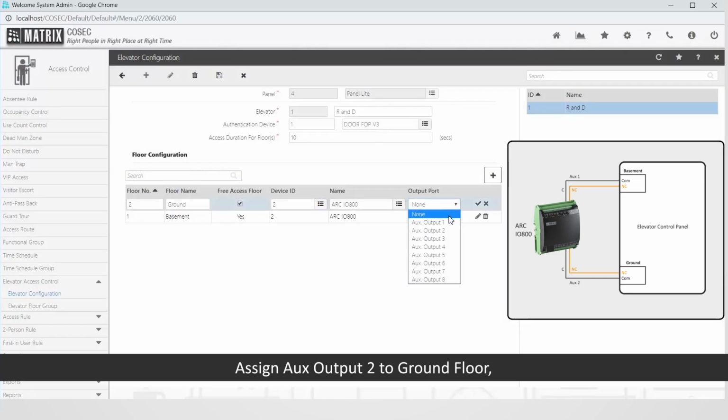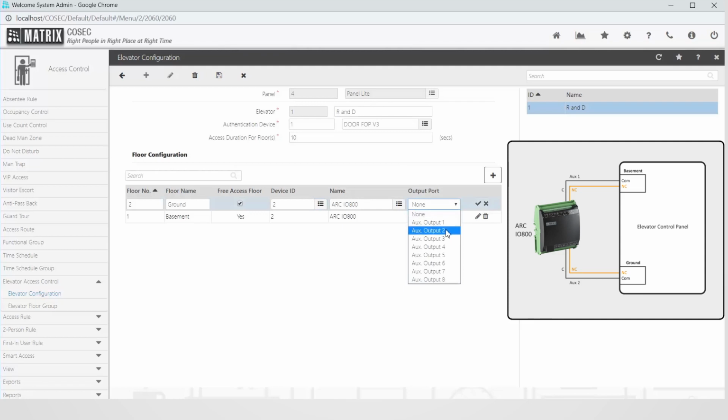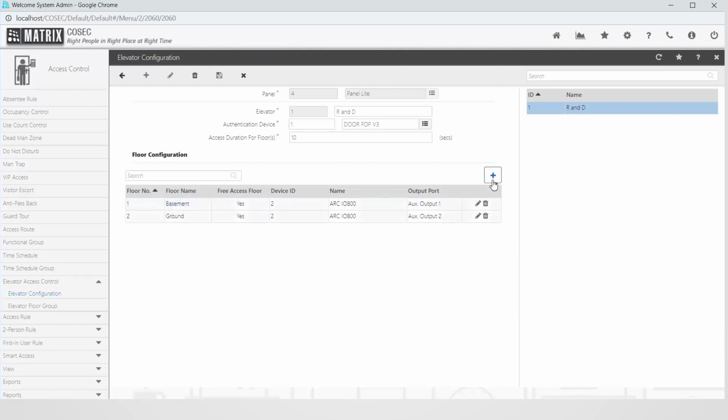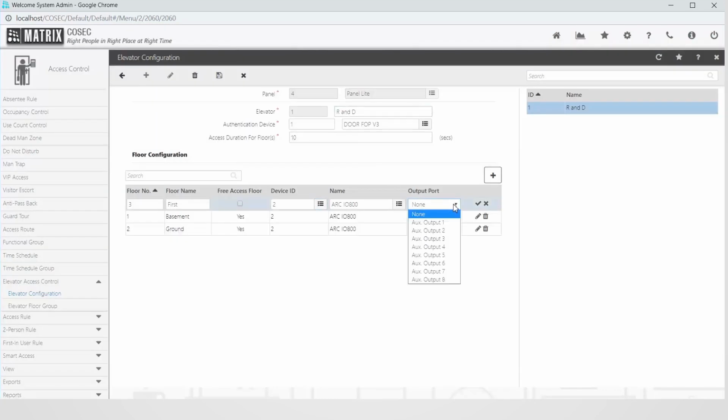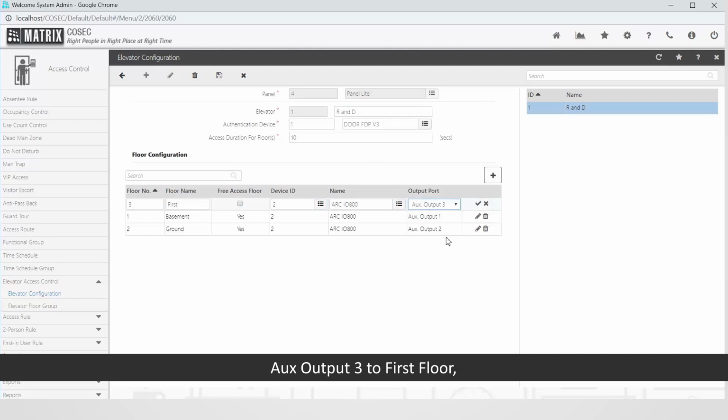Assign aux output 2 to ground floor. Aux output 3 to first floor.